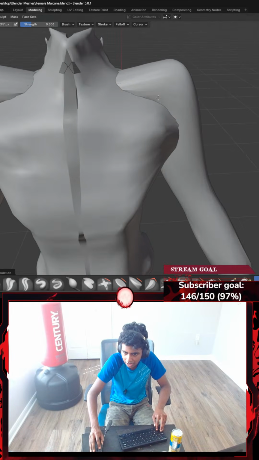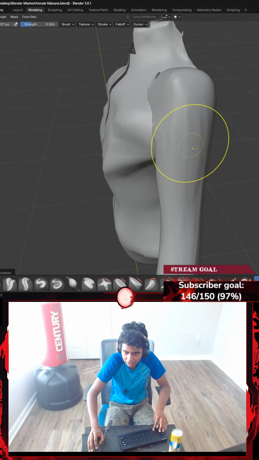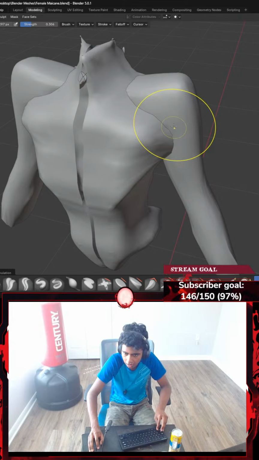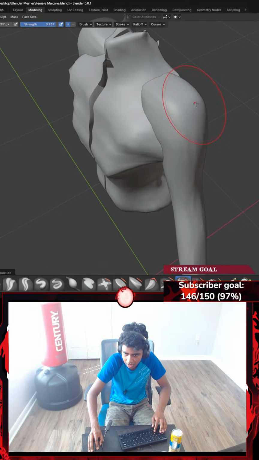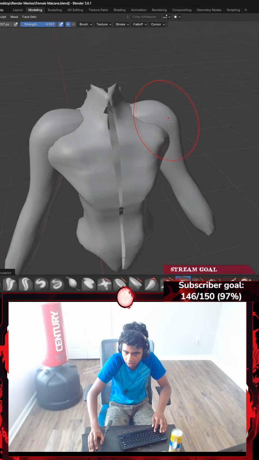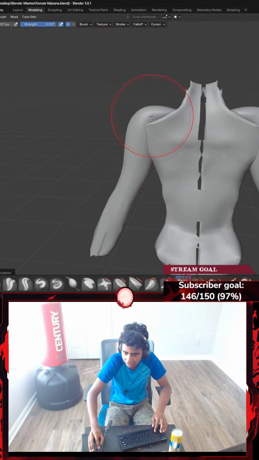Okay, and wait, is it going inside or something like that? Hey, I don't know what am I doing. It's working. And then I'm gonna hit the smooth tool because I want to push this a bit lower. Hey, it's working.